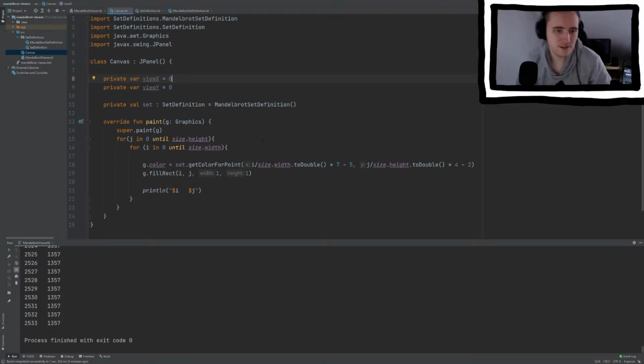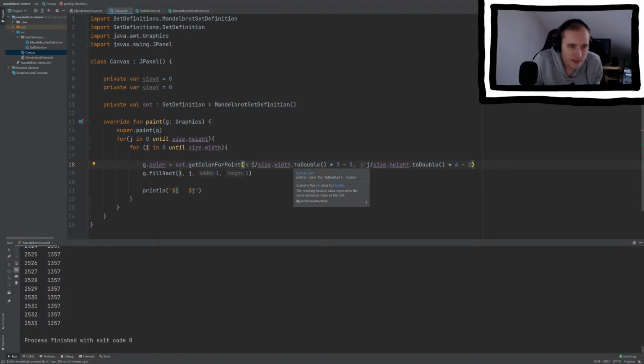That's going to be really magical. So the point at which we draw is going to be the same.